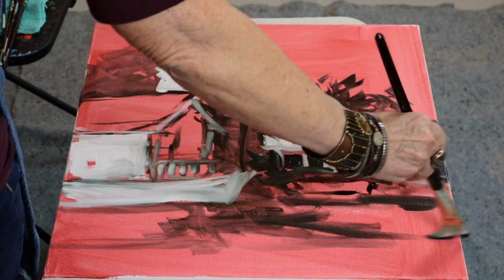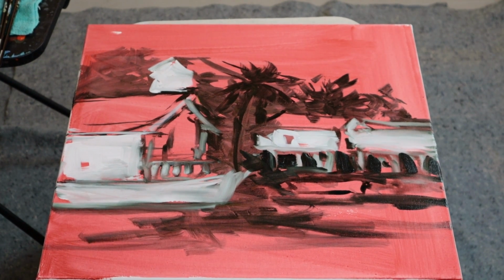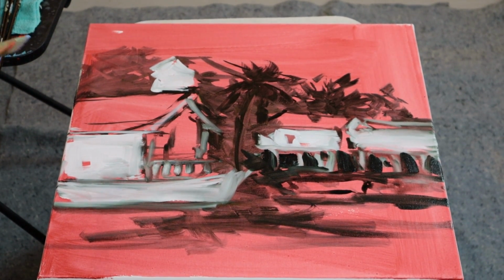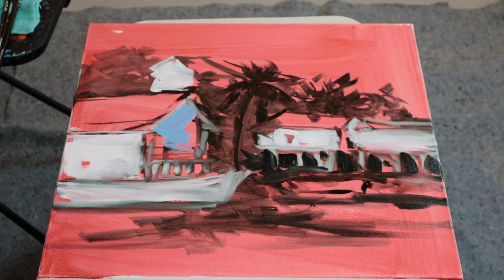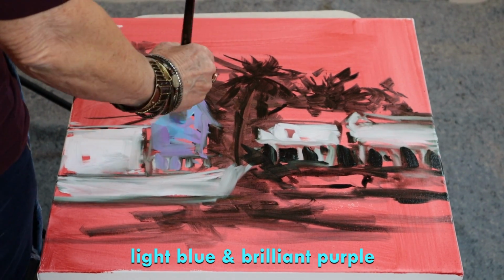And this is all water going this way. You see my little buildings? Yes, I'm painting a little sloppy because I'm painting from the side, which isn't a terrible thing. Maybe I should do this more often.